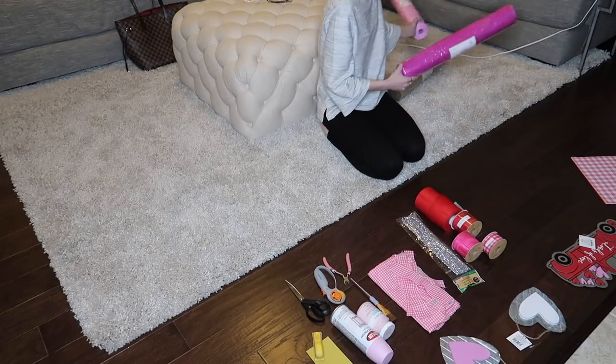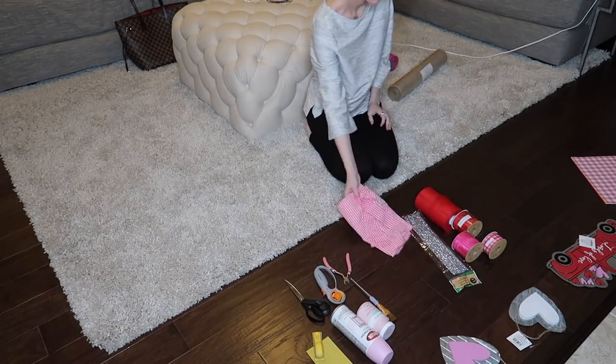Okay, to begin with, I'm going to get everything out of my way. That way I have a clear space to start my garland.